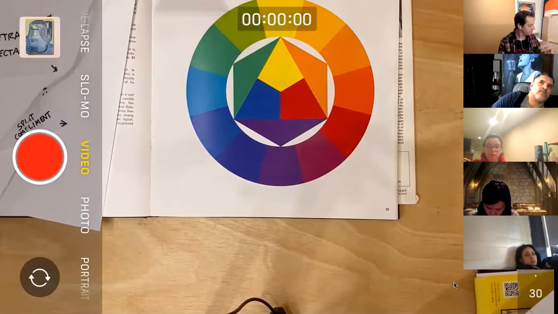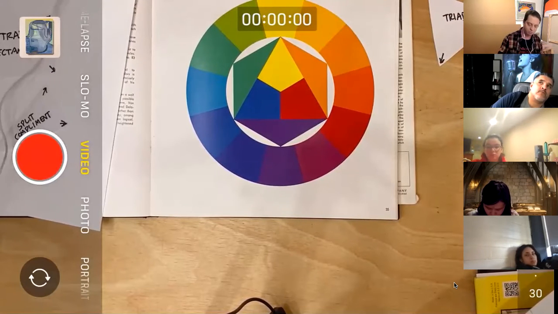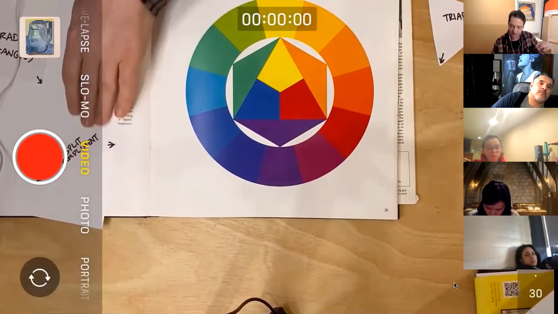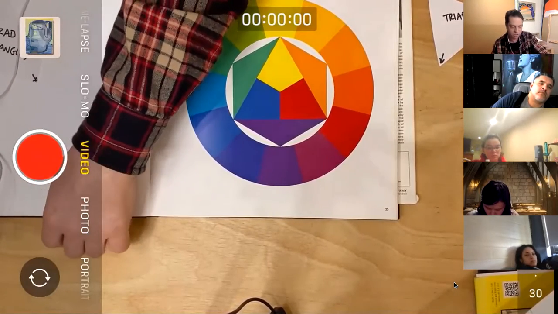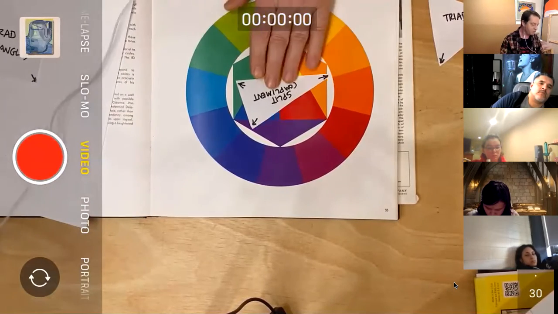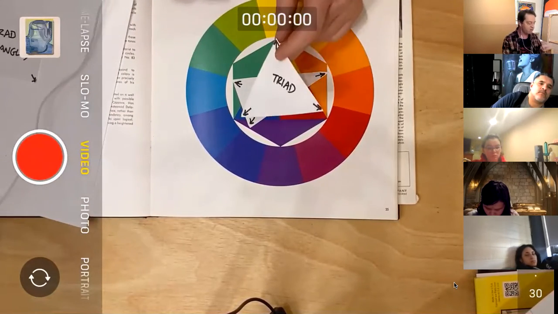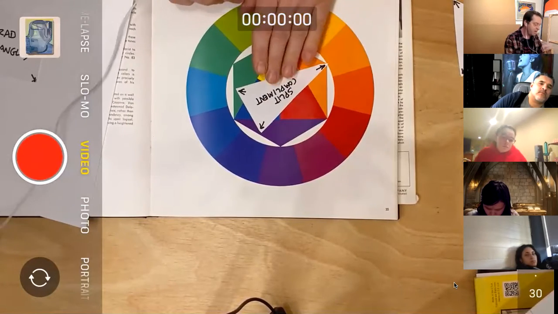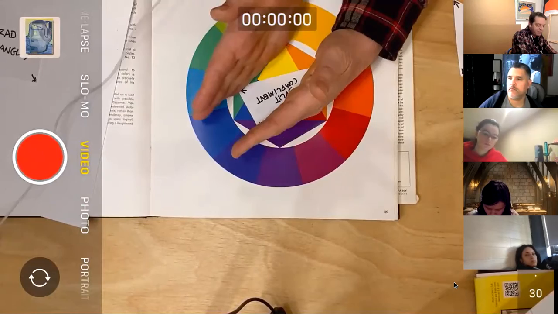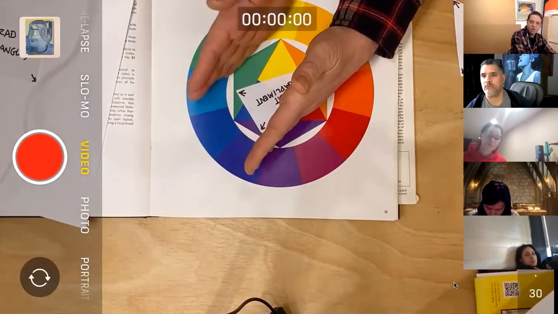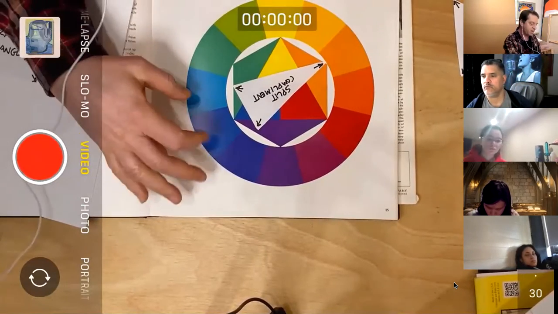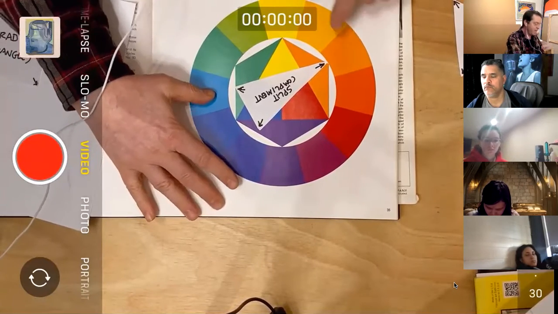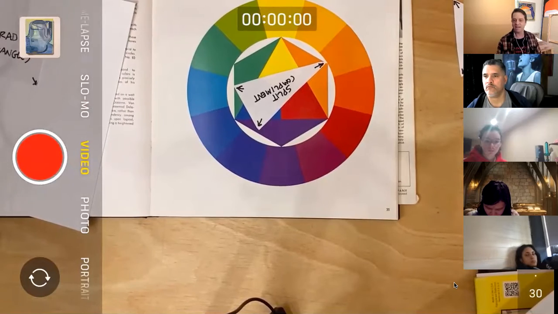So anyway, you can make them yourself or you could just print them out. I gave them there. The next one on the sheet, so we just did number 2, that was the triad, is split complement. This is a different triangle. The previous one is an equilateral triangle, but this one is a little bit mutable, right? On one hand you have this point, and then this part of the triangle could get a little narrower or a little wider. Right there is a pick of colors: a purplish blue, a turquoisey blue, and an orange. So that's a split complement idea.